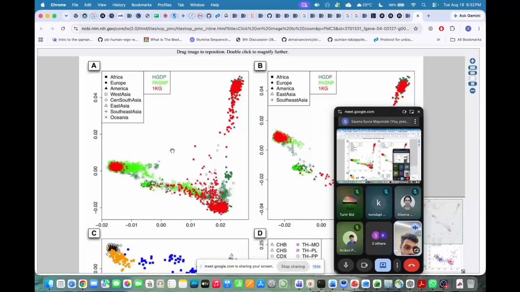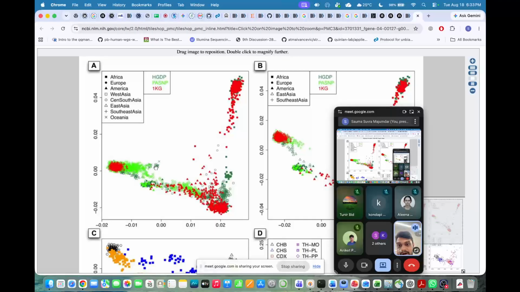So all the individuals will not carry all the 20 million, and not all the individuals will carry the SNPs they are carrying in the same genotype. So the first individual for the first SNP might have a heterozygous genotype. The second individual for the first SNP might have a homozygous, or a 0,0 as a ref site. There is no mutation at all. That can also happen. So that is the structure of the data, and then you are collapsing the data into two dimensions using PCA, and then you are visualizing the variation across principal components 1 and 2. And you can see the spread of the data, like what is the variation in the data.